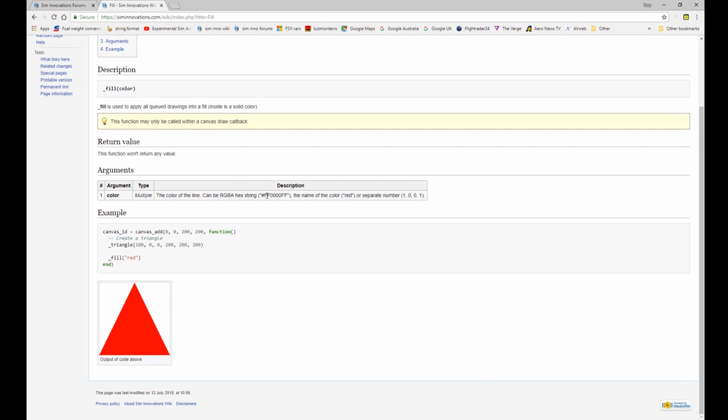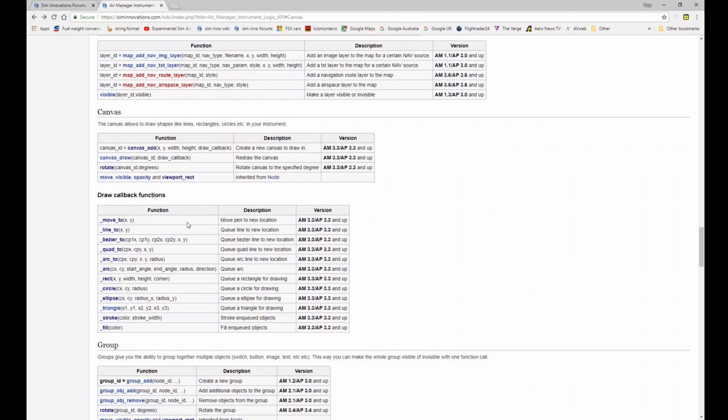And there's an example of how you can use the RGB coding there with the hex numbers to give a color, or you can use that type of format for the colors. You don't have to necessarily write the words in. These are just for the everyday red, blue, green, yellow, etc. So really straightforward with the fill.